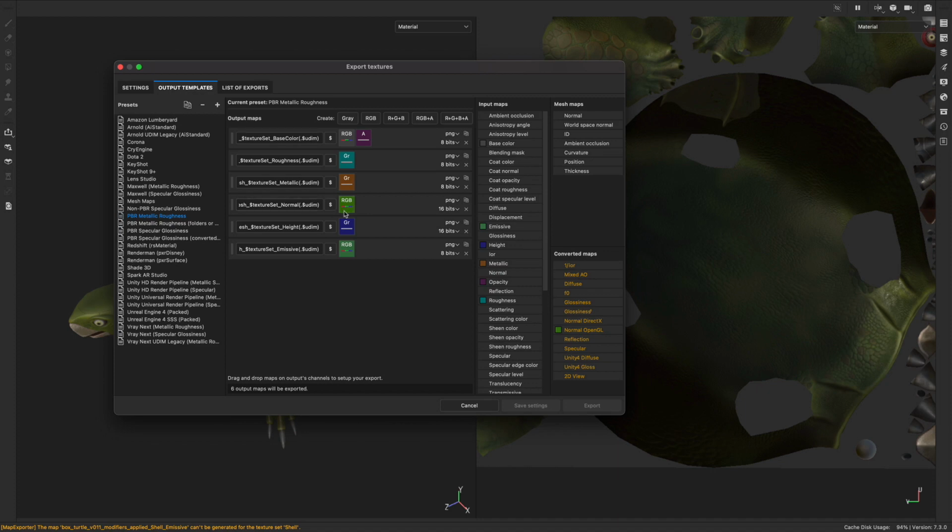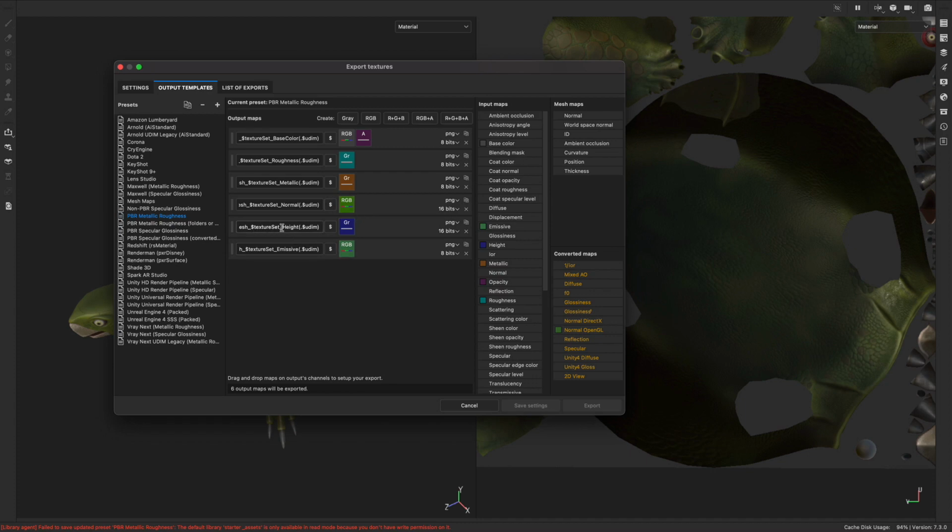Now let's look at what type of normal map this is going to be. Mine is the OpenGL. You may want to check this out. You may want to swap this. Sometimes if you're working on a PC, it could be the DirectX normal map. We want the OpenGL normal map, so I'm going to swap mine. There we go. And now the normal OpenGL converted map from our mesh map system is going to be included in this export.